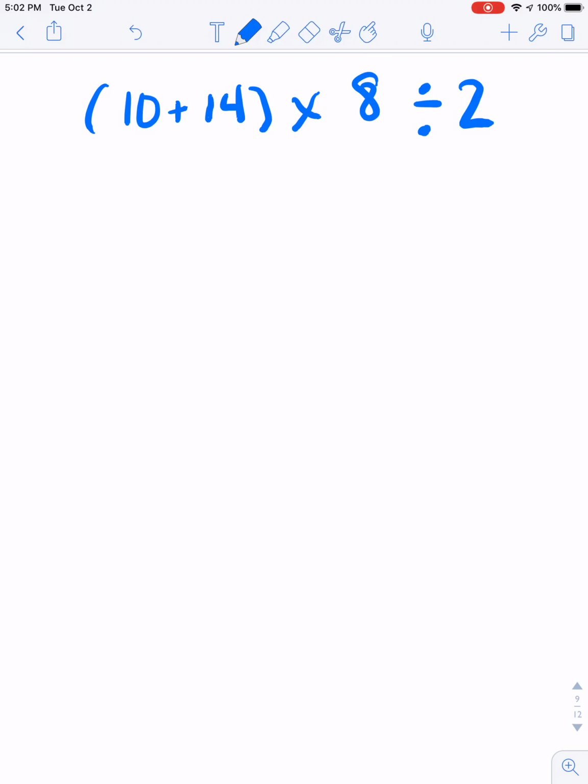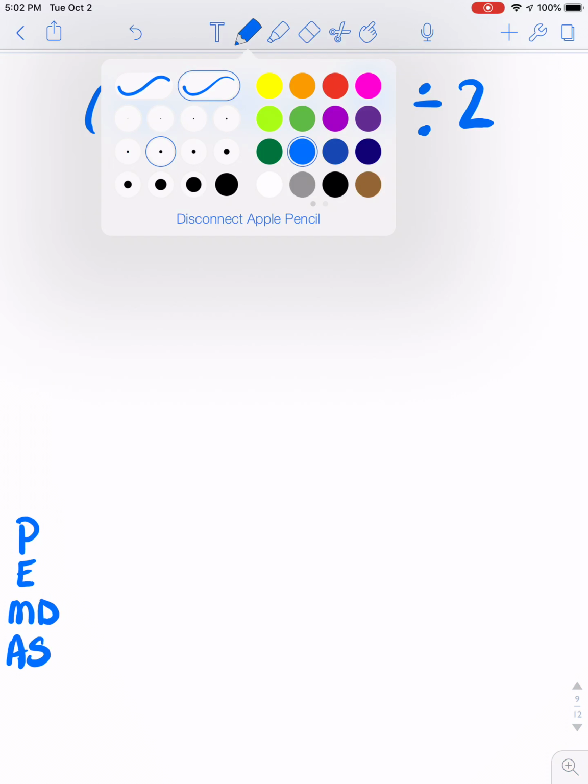Okay guys, let's go over some examples of the order of operations that we started today. So with order of operations, remember we did the little checklist that looked like this as we were going through these to make sure that we were actually being able to follow the rules successfully.